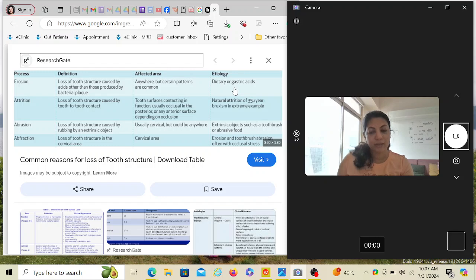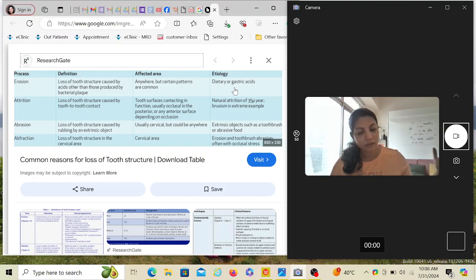To combat stress, you take antidepressants, but not all antidepressants cause dry mouth. Certain ones will cause dry mouth, and they have to mention the name of the medicine, then only you can choose that in the option. If I just say the medications that the patient is taking, and the question mentions antidepressants but you don't know which one, then you cannot just mark medications as the option for dry mouth. If one of the options is stress, that is the cause of the dry mouth. Then you have Sjogren syndrome, which again will cause dry mouth. So anyways, we are talking about erosion, so let's come to that.